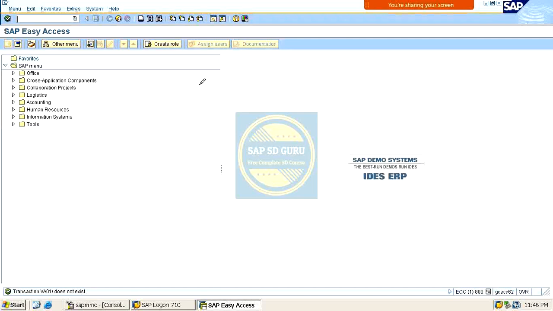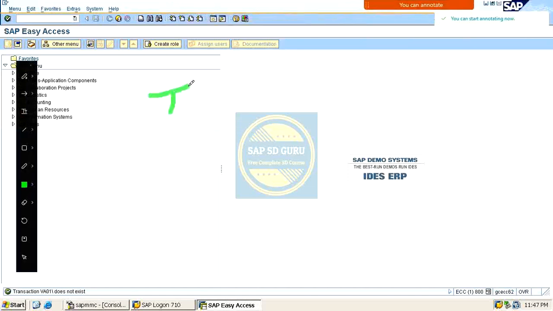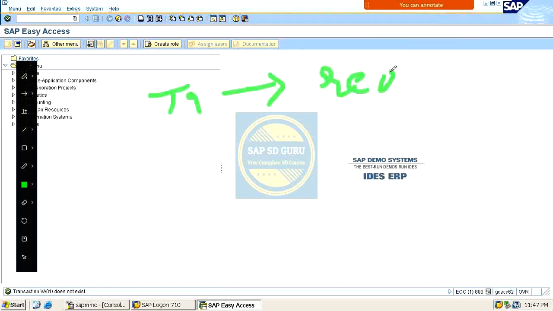What exactly does the condition technique consist of? Condition tables first, then we maintain the records in them. The records will be stored in the tables.